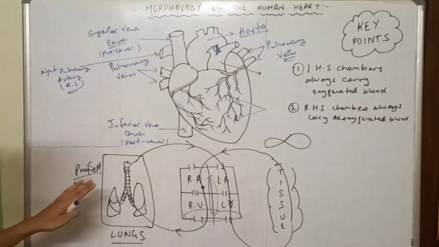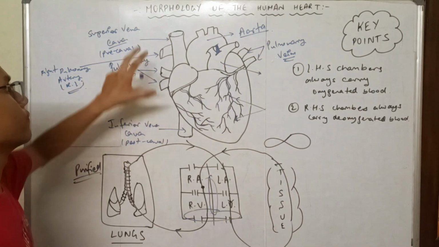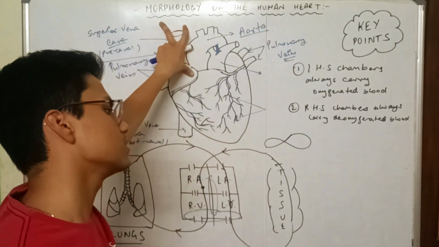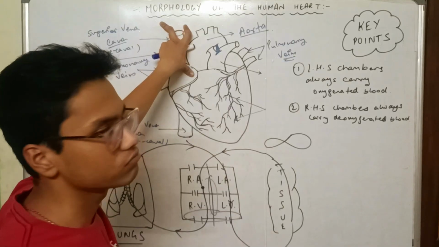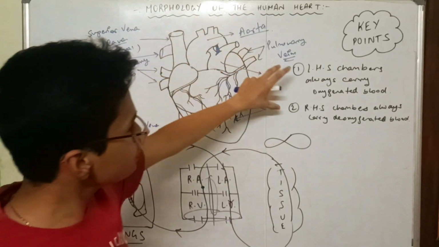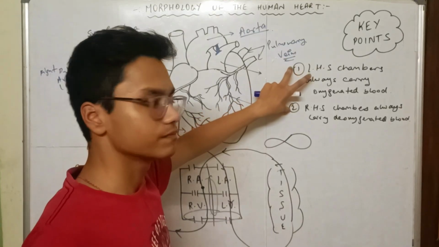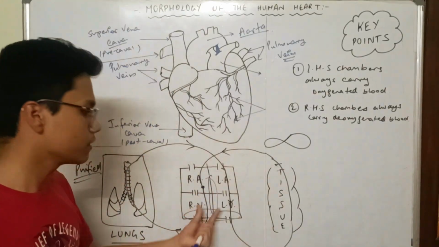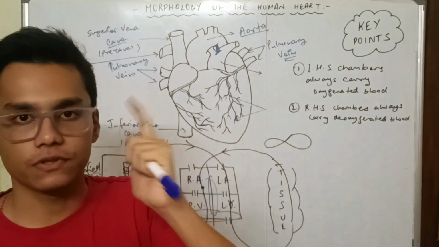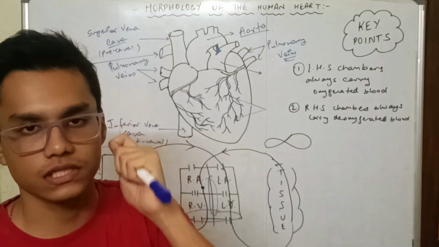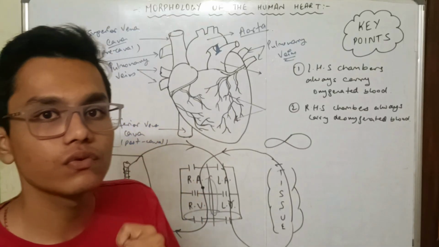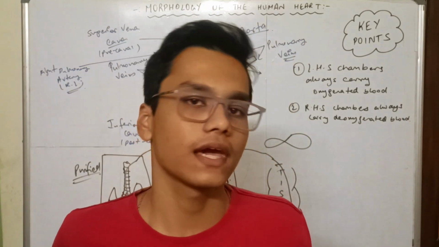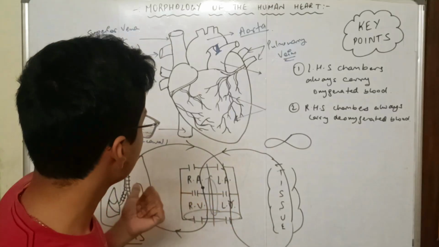Okay. So this is the basic concept of morphology of the human heart. Not only the human heart, sometimes it is near about similar to the mammalian heart as well. Okay, these two key points are very important for you to remember. In the next video we'll be discussing the circulation, where each chamber will be discussed at a very in-depth level. It will be very innate, it will be very conceptual, and maximum students who rely on rote learning in biology will find it very easy to understand how quickly they can remember this complex topic. Okay.